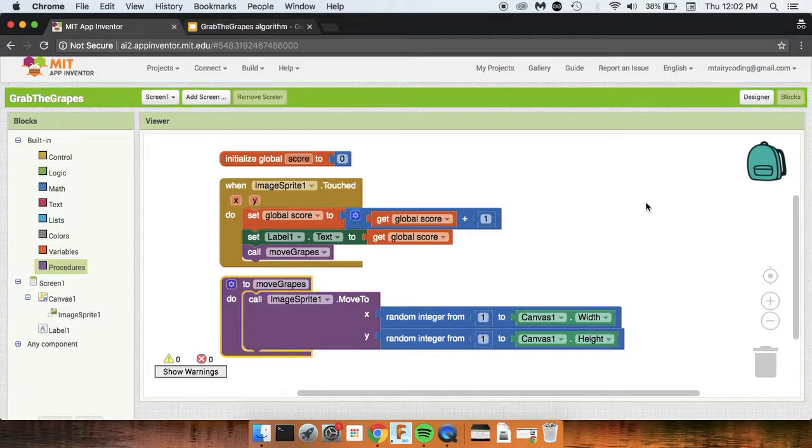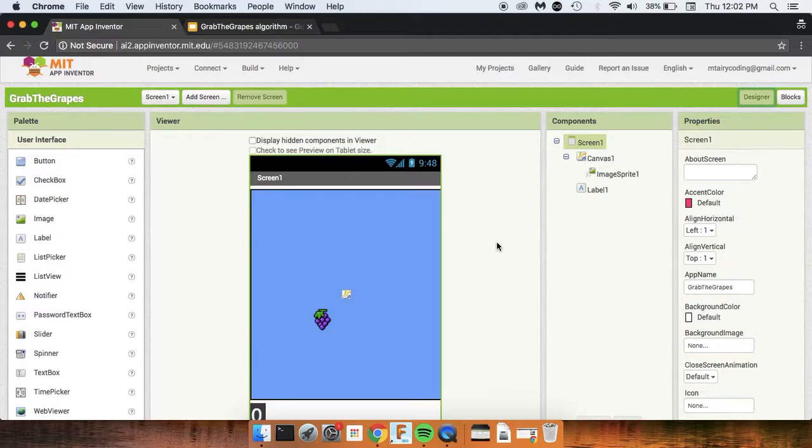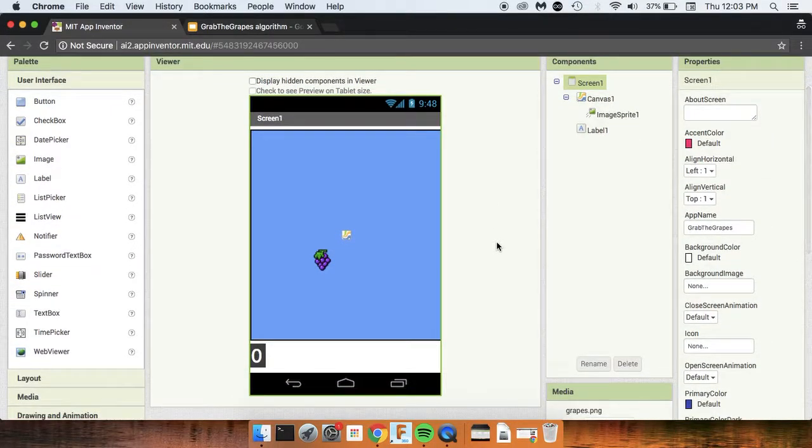So we will make the game a little bit harder by also making the grapes move on their own. To do this, we need to use a new component called a clock. But it is not like a clock on the wall that tells the time. The clock component is like a tiny timer. We can program something to happen every time the timer goes off. Here we will say, set a timer for 1 second, and when that timer goes off, move the grapes.